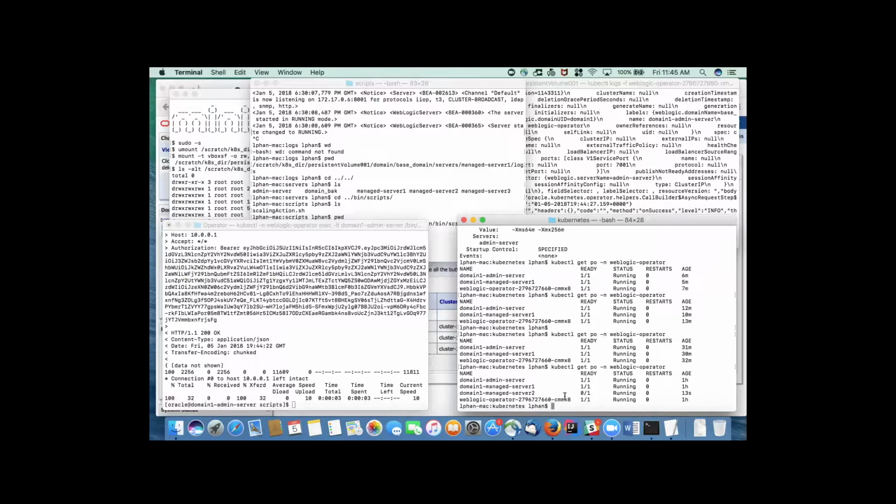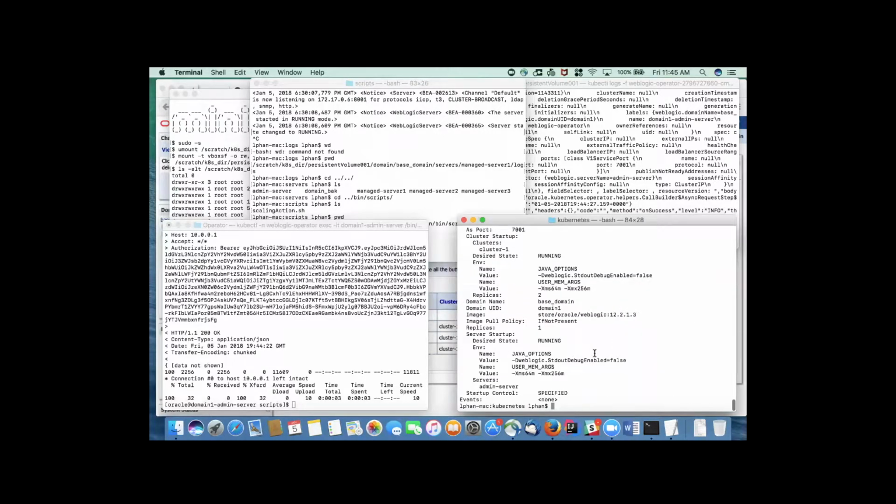You can also scale down with Ryan's latest changes. So if I describe the domain, let me see if you can see that, what we did really is we just increased the replica count by 1 to 2, which is what the watch on the operator will fire, and then it will do the appropriate scale up or scale down based on the count of the replica.